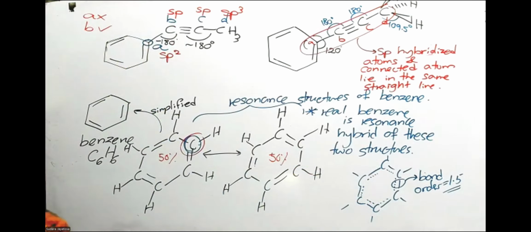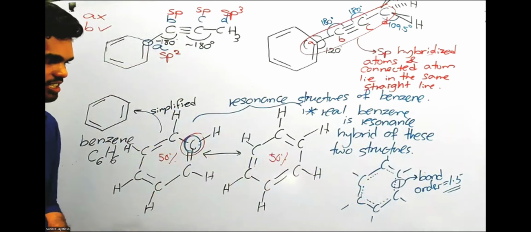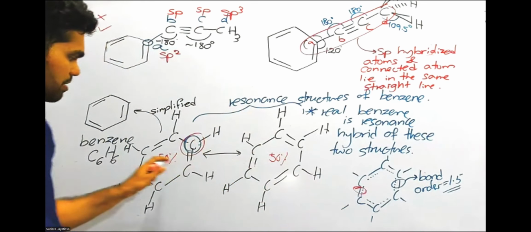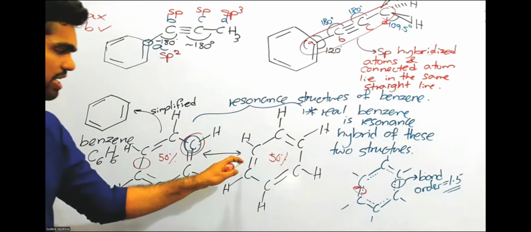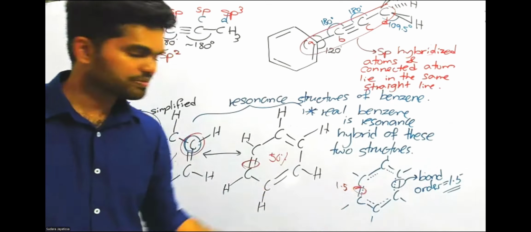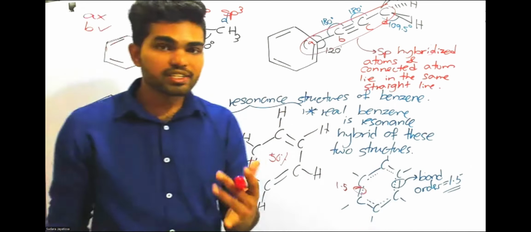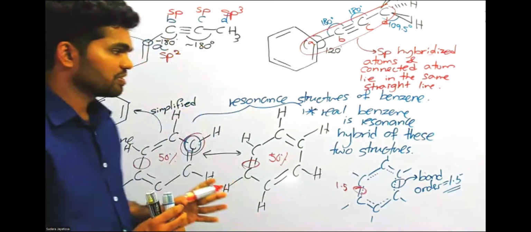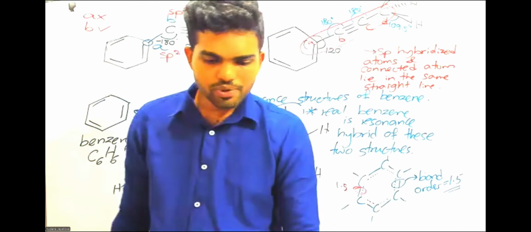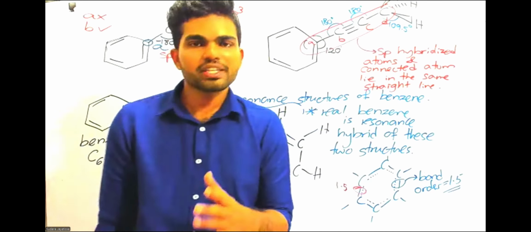Understand? So in the real structure, you will have partial pi bonds because both the places are contributed. For this particular place, in this structure the single bond is contributed and in the other structure the double bond is contributed. That's why you have 1.5 bond order here. Understood? So every place you have 1.5 bond order. So the bond lengths of benzene are equal. That is correct. Okay, but look at the second part. It is comparing the bond length of benzene with the triple bond. So what do you think?